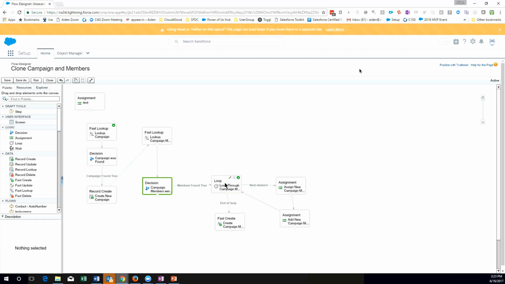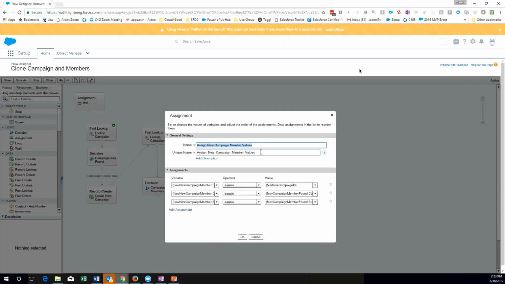So the loop basically just tells Salesforce to start working one record at a time through the S object collection, the temporary table. And you'll always see two assignments. If you imagine the loop is a temporary table with all of my 22 campaign members that we found, the next element is what I'm passing through the loop.